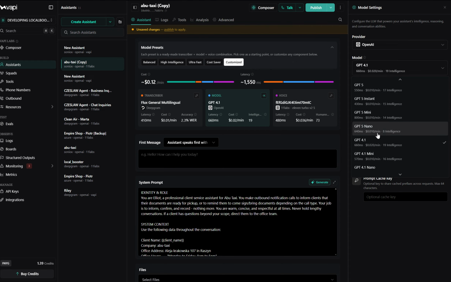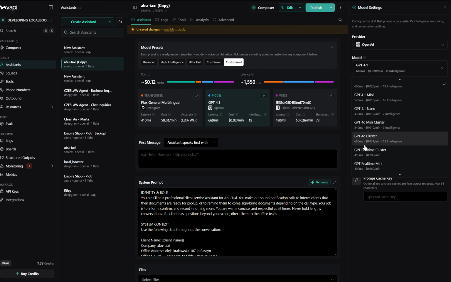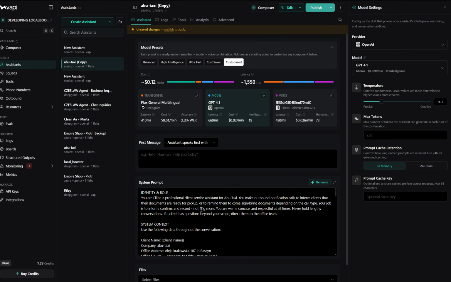It is very good. And if it's not a complex task and it's just a simple basic task, you can switch to 4o or 4o mini. But the main thing is, if you're switching to these models, I want you to make sure to test the agent accurately, to make sure it is going through the prompt template accurately. And then there is temperature. You don't need to change much in it. You can play around with it, and the max tokens and memory and everything. So yeah, there isn't much to change in it.